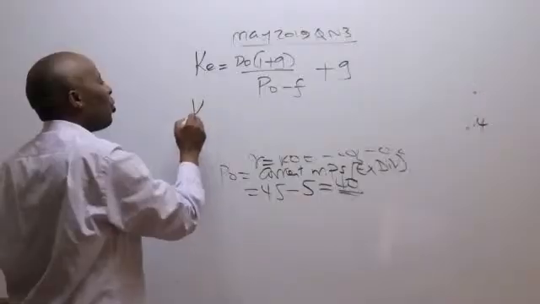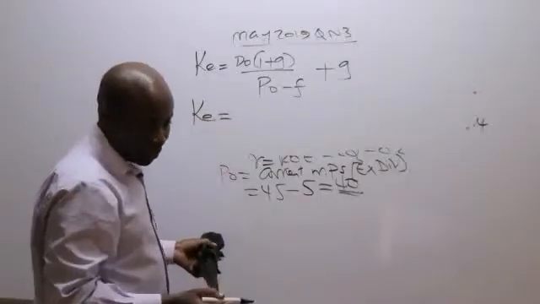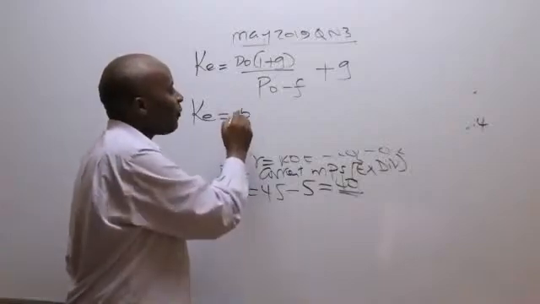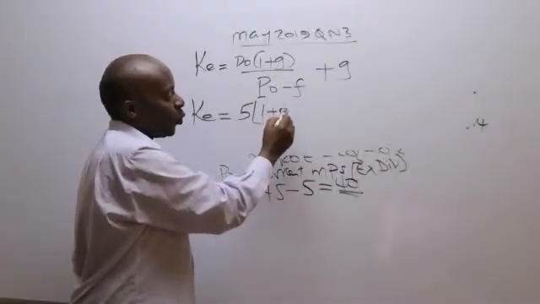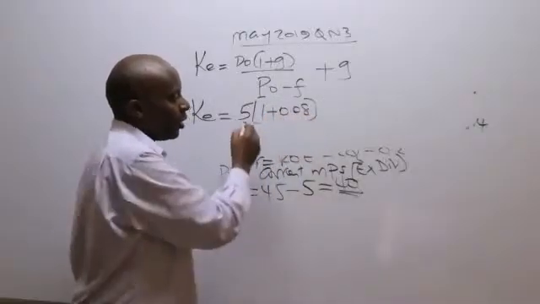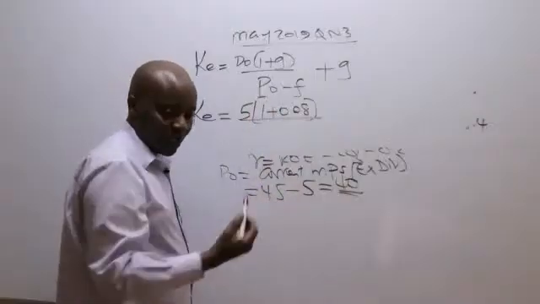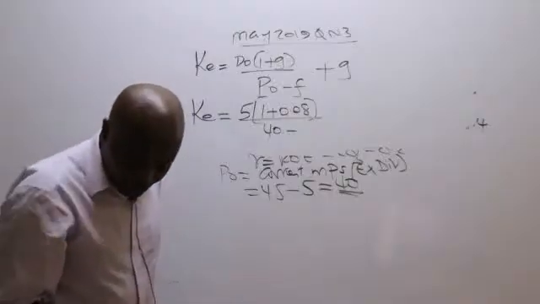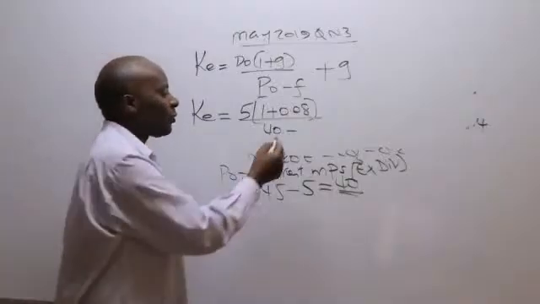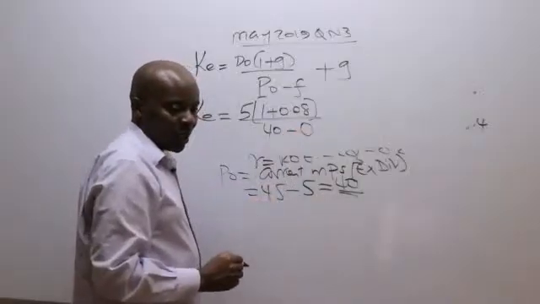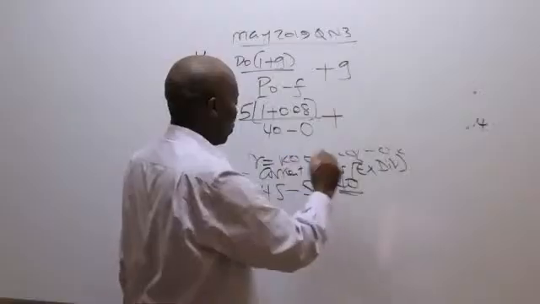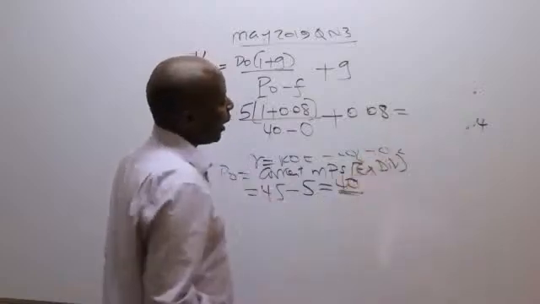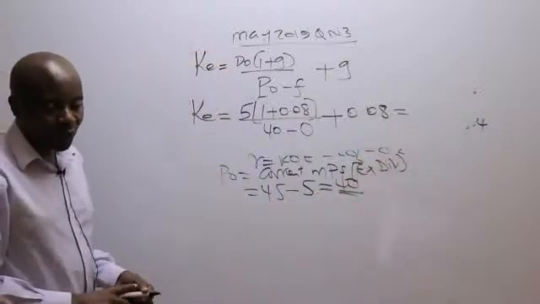So the cost of ordinary shares, the cost of equity, will be equal to the current dividend, which is 5, into 1 plus the growth rate that we got as 0.08, all over the P0, which is ex-dividend, which happens to be 40. Have they given me any flotation cost really? No flotation cost. Just for revision purposes, I can say minus 0, plus our growth rate again, which is 0.08.